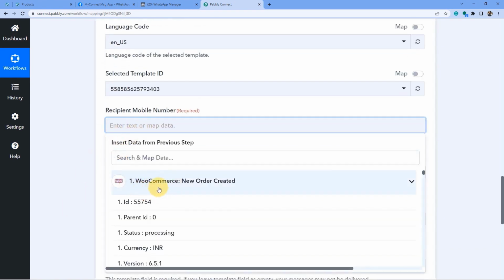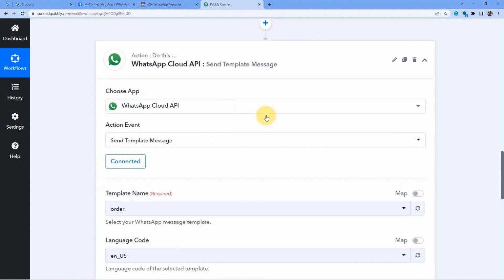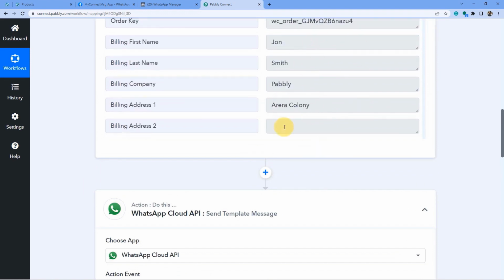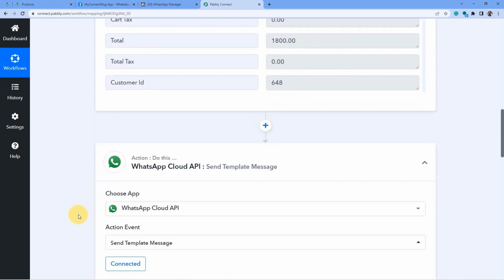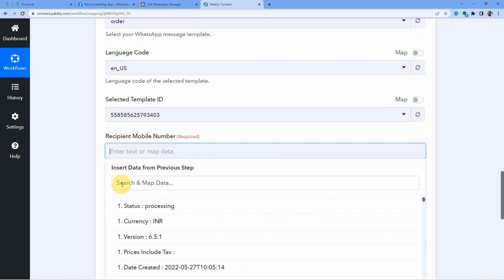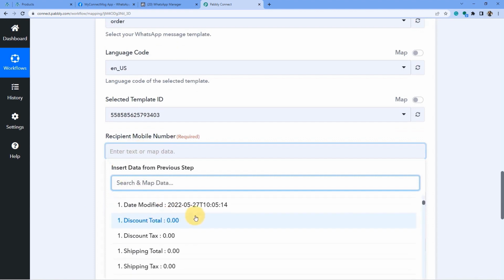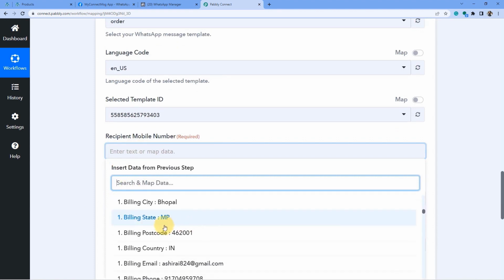You can see, and we can automatically map the recipient mobile number from here exactly, and this is called mapping in Pabbly Connect. Basically we are mapping this received data in our WhatsApp Cloud API account from here. So let's map it. Where is the customer number, who has placed the order?